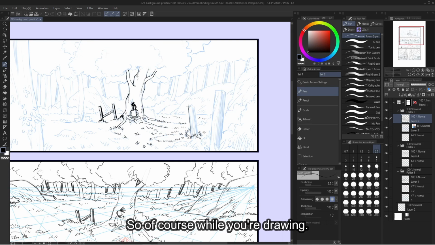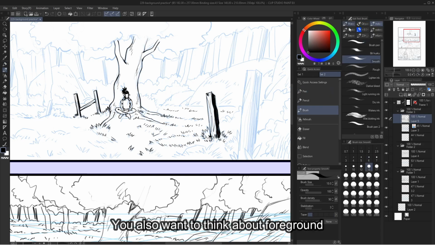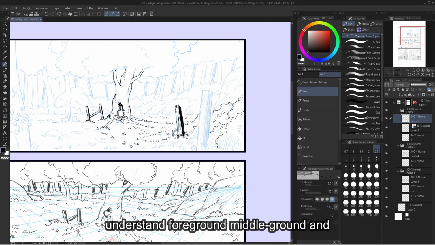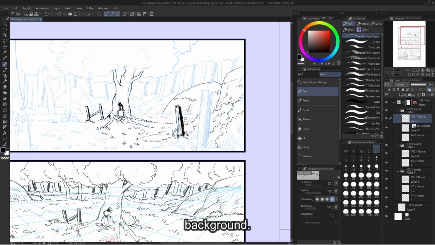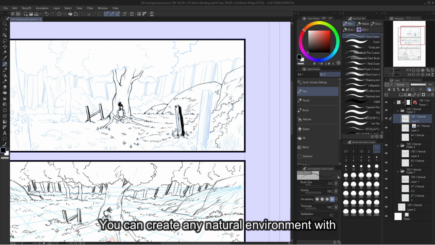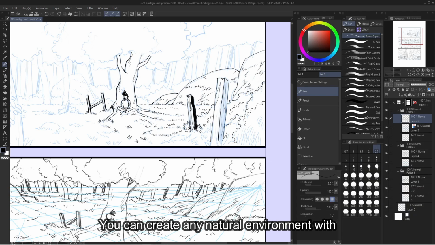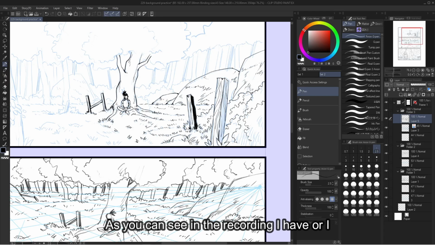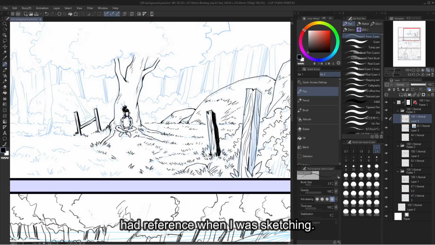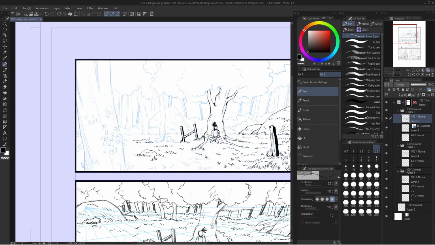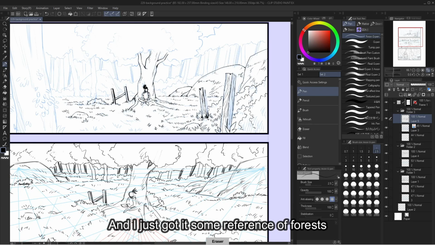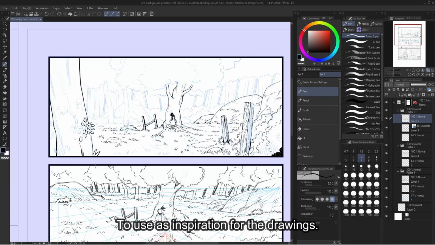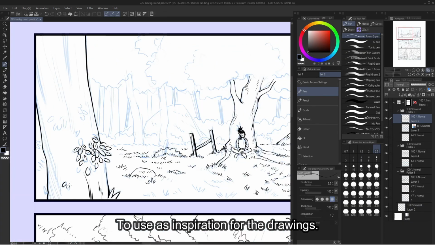And so of course, while you're drawing, you also want to think about foreground, middle ground, and background. If you understand foreground, middle ground, and background, you can create any natural environment with ease, because as you can see in the recording, I had reference when I was sketching, and I just gathered some reference of forests and trees and things like that to use as inspiration for the drawings.